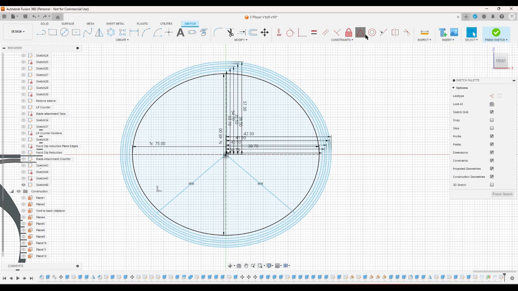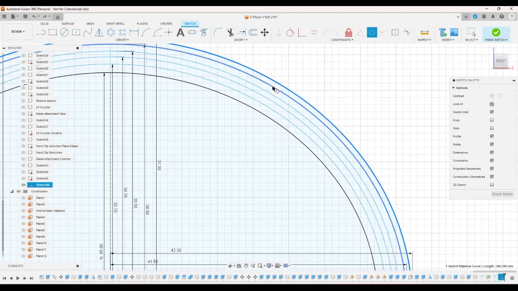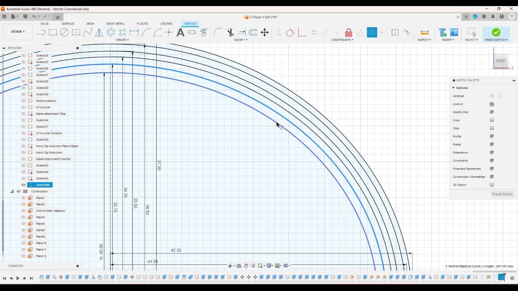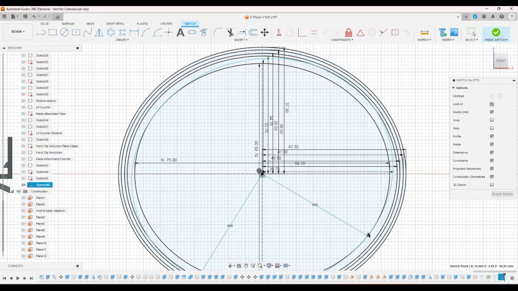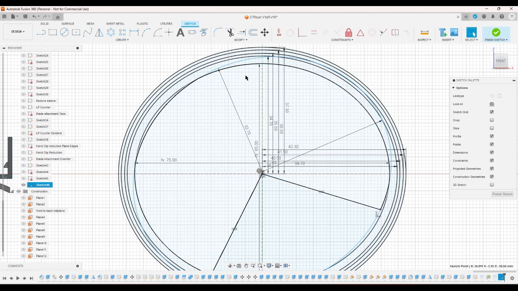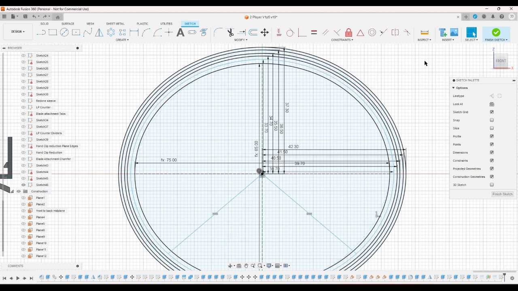Okay, so I'm going to need to add a concentric to all of these. Okay. Now that that concentric is there, you see what this computer is doing to me, right? They all have the same center, but it's still allowed to rotate the actual ellipse about that center.